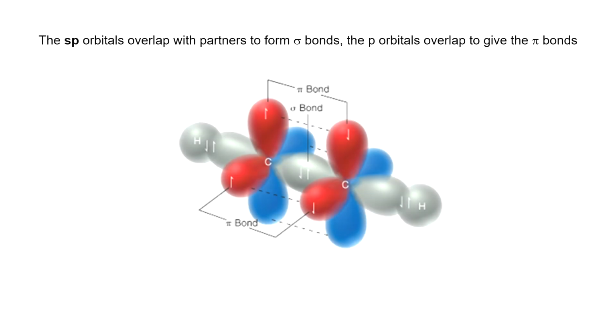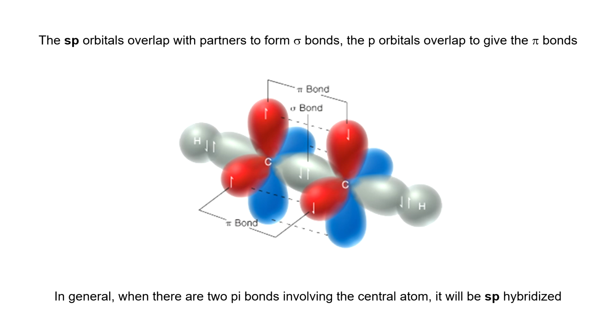When we put 2 sp hybrid carbons next to each other, we can complete the molecule by overlapping the hybrids to form sigma bonds, which will be 180 degrees apart in a linear arrangement. The orthogonal p orbitals also overlap, above and below the sigma framework, to form the 2 required pi bonds.